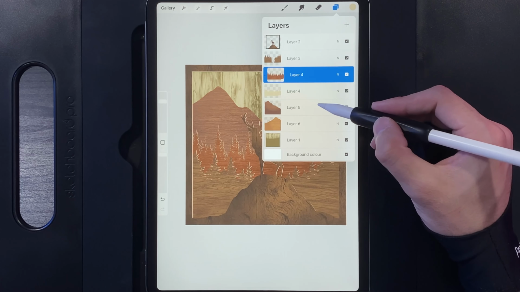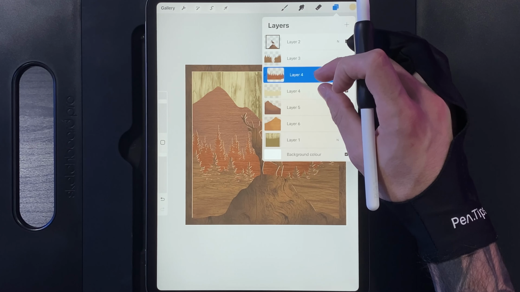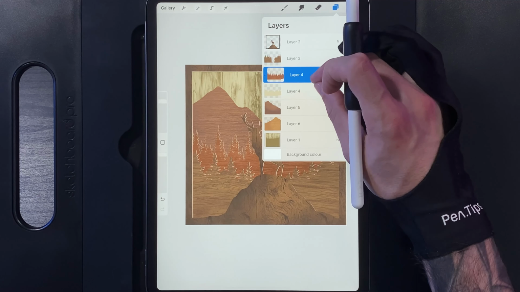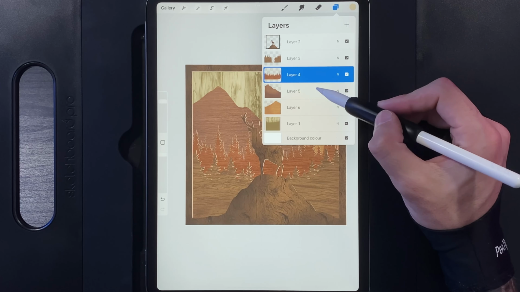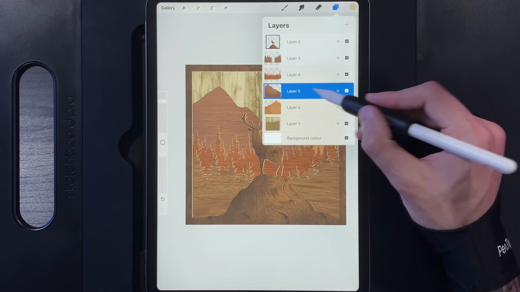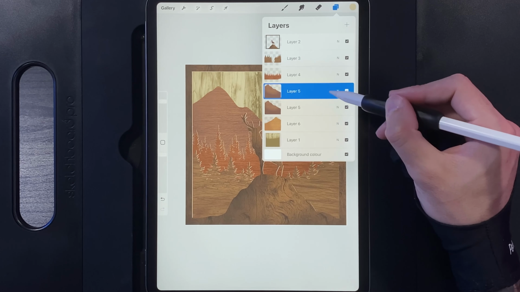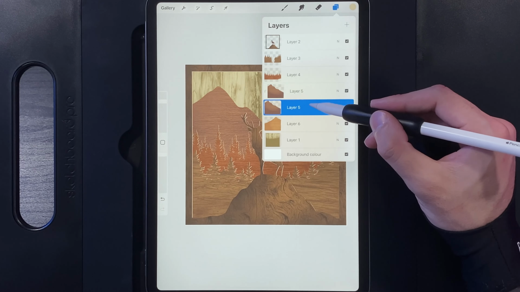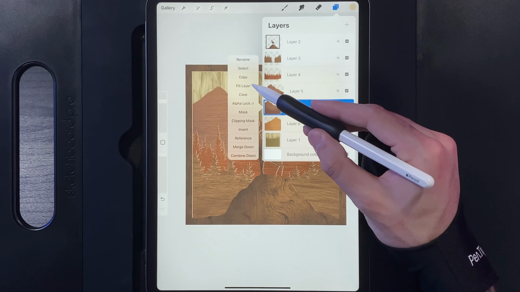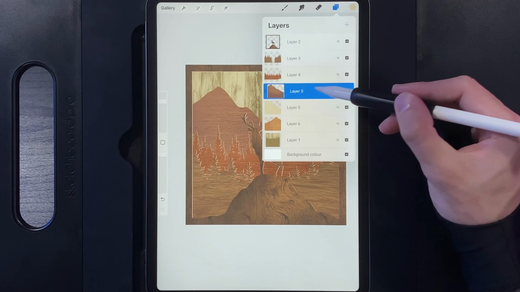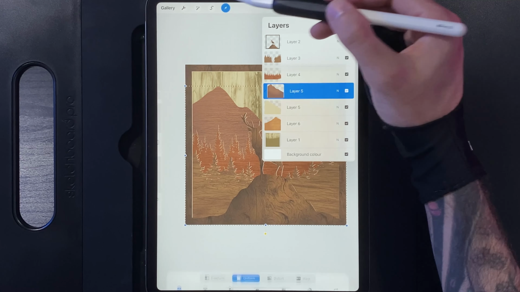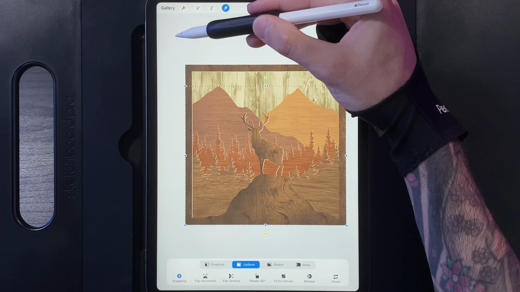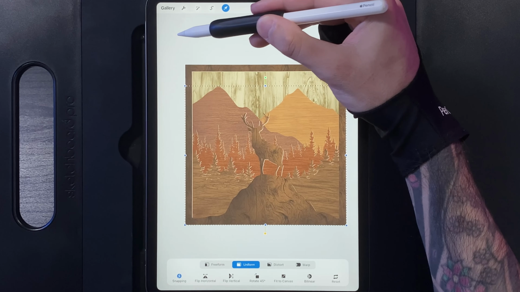Let's go up to our layers. Let's pinch the 2 layers of the layer 4 that we were just working on and pinch them together. Let's then go to our first mountain, swipe the layer to the left and duplicate it. Tap on the layer and clip it to the one below. Tap on the one below, tap on it and fill it. Go back up to the actual coloured version, grab your cursor and tap twice in the top left. 1, 2.